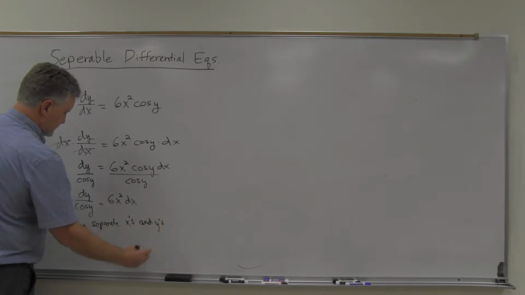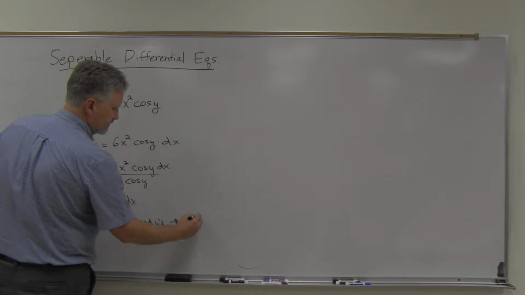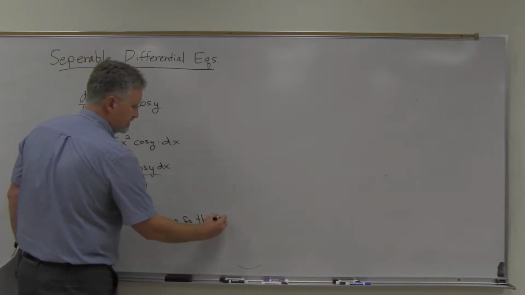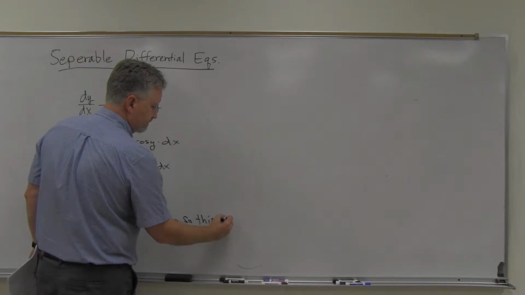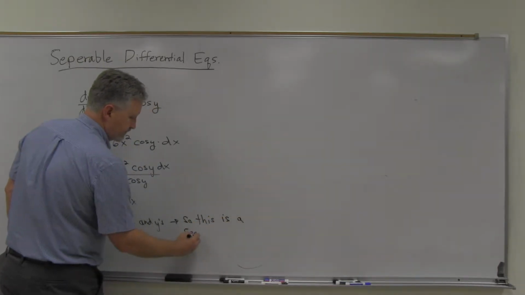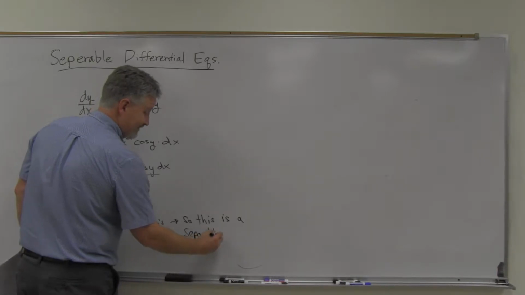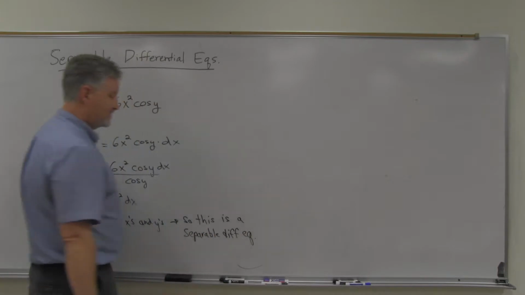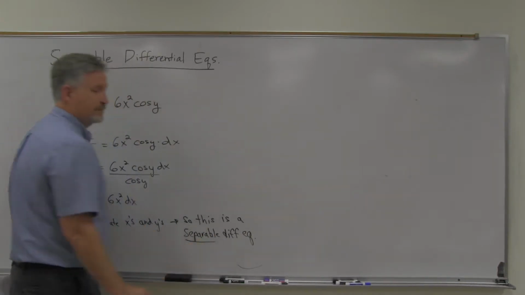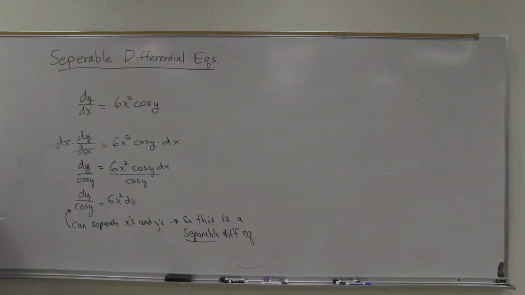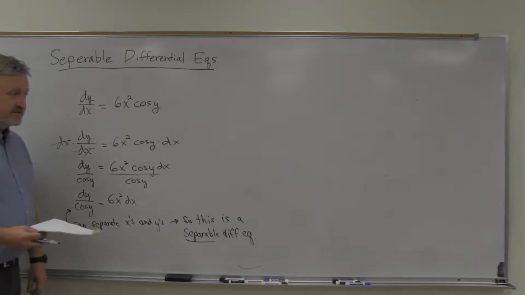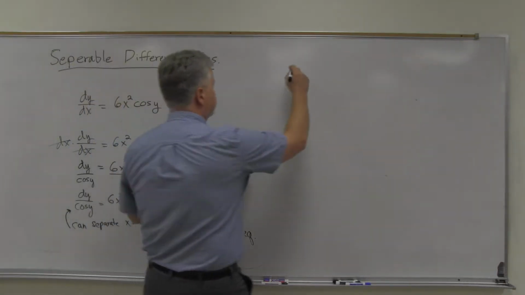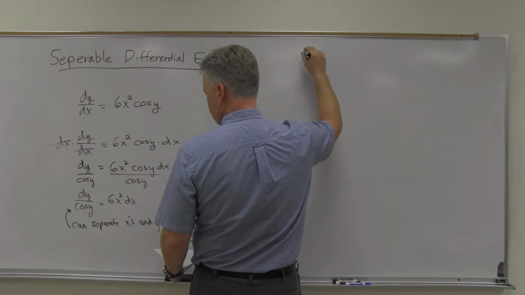That's what you're able to do with a separable differential equation: separate the x's and y's. So this is a separable differential equation. You can't always do that, but those that you can, they're called separable differential equations. All right? And there is a nice little technique to solving those, which we will do on this next one.